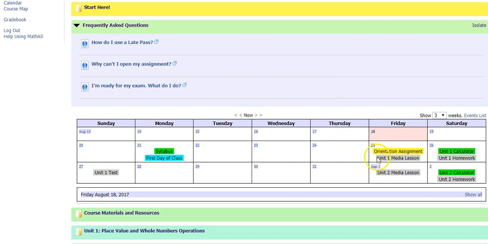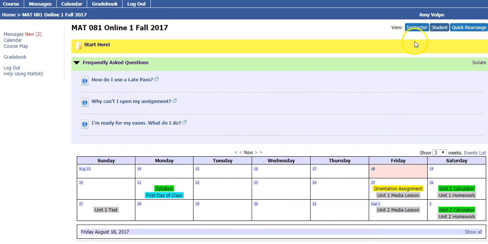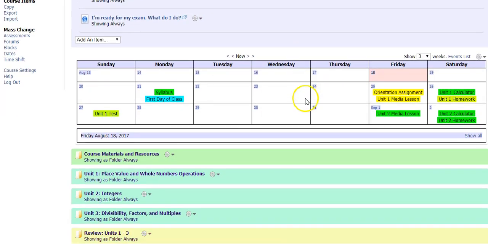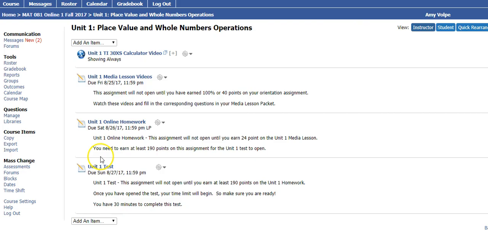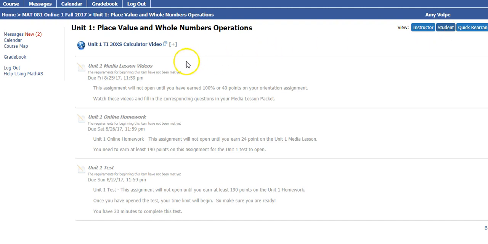Your first media lesson is due on Friday the 25th. There's a couple of ways you can access it, depending on which you prefer. You can go to the Unit 1 folder, and then you'll see media lesson videos, online homework, and unit test. If you're a student, they'll be blocked out until you complete the orientation assignment, and you'll only be able to see the ones that you have the prerequisite for.